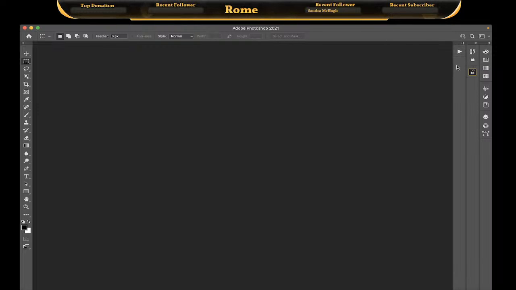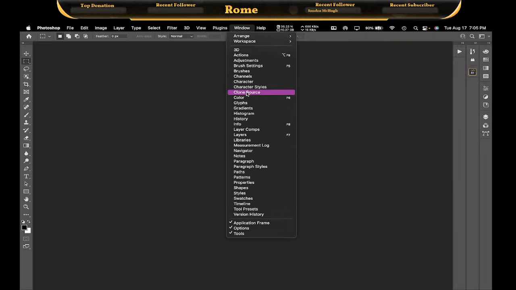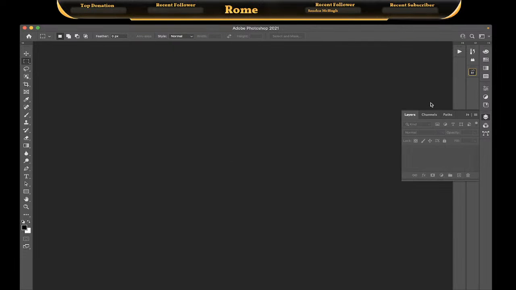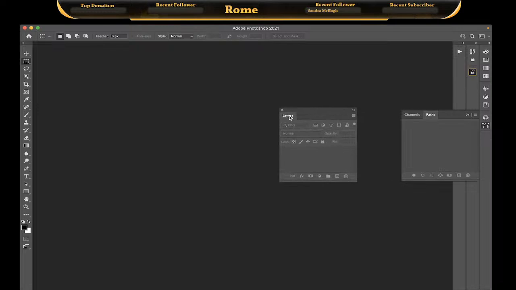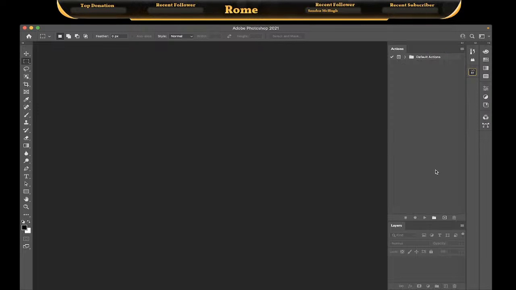The other thing I normally always have associated with my actions is my layers. So I'll go down, select Layers, and drag those out. Then I'll drag it right underneath the actions and release it, and it'll show up there. From that point, you can adjust it if you want to split the panel where it's half actions and half your layers.